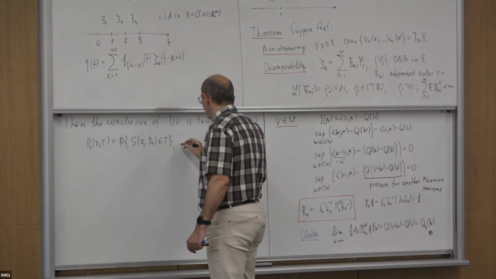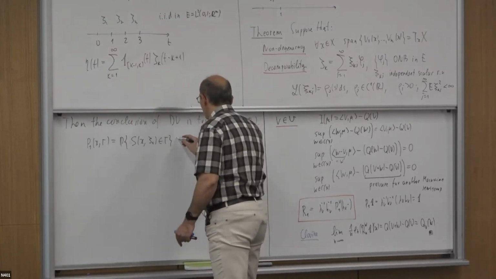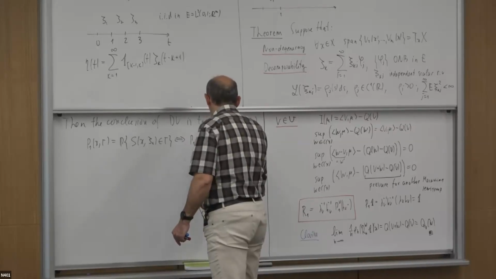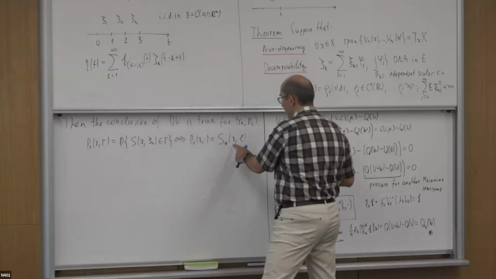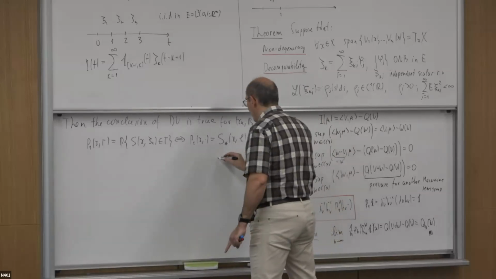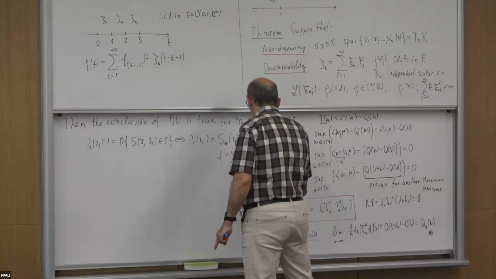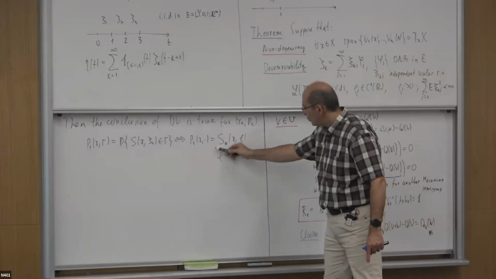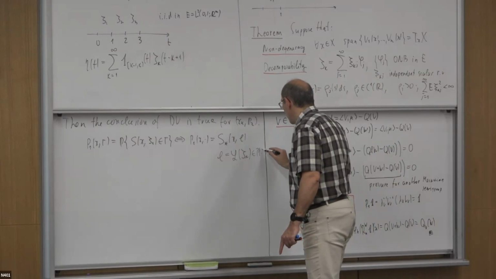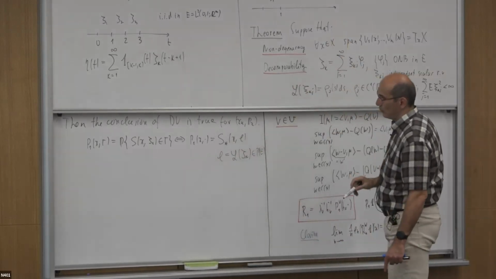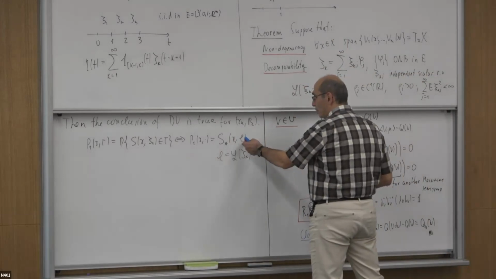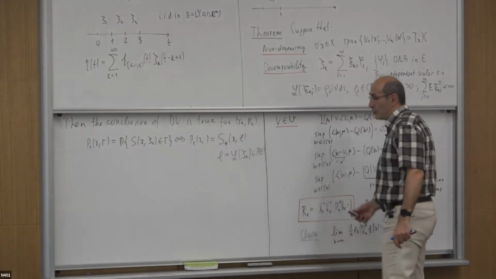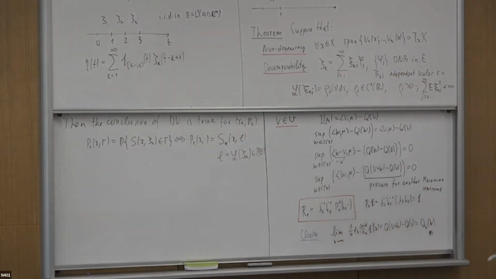Or I can write it in a different form. I can write that this measure P1(x, .) is the image by the map S, where x is a parameter, acting on the measure. Here L is the law of zeta k. And the transition function is the image of this probability measure on E by this map S, which solves my differential equation. So basically, those two conditions are about the image of some non-degenerate measure under some differentiable map. And it is really soft measure theory to check those two conditions.